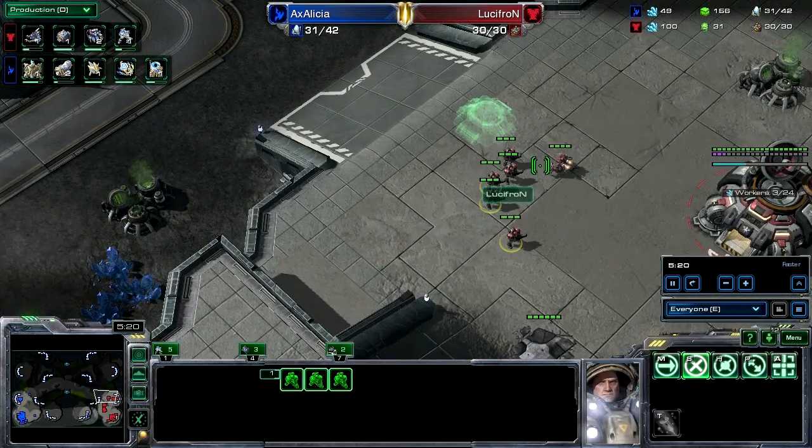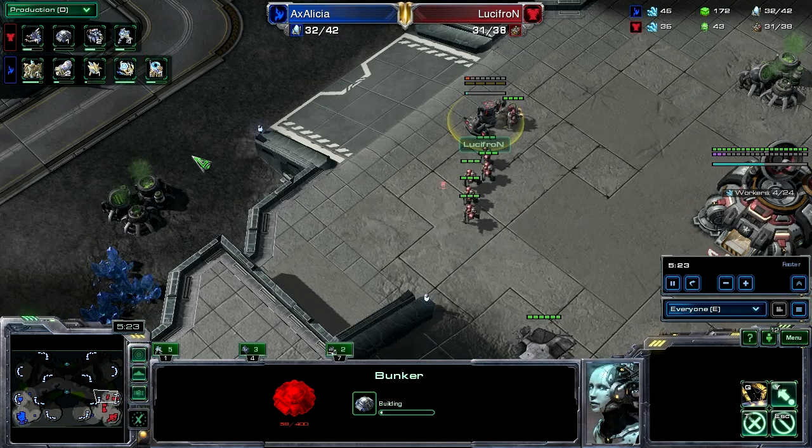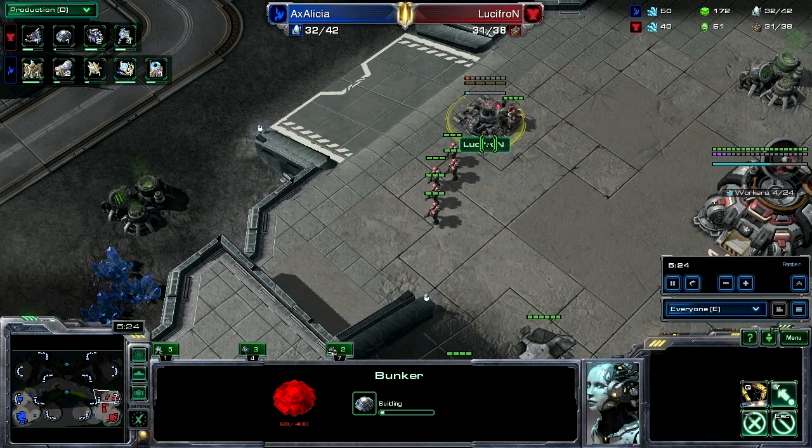And of course, LucifroN is just going to throw down a bunker right here at the entrance of the map. Not the entrance of the map, but of the natural base.